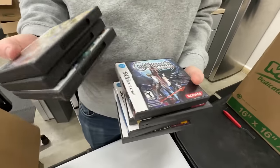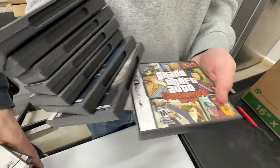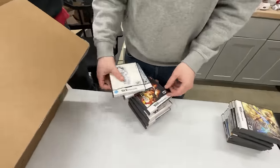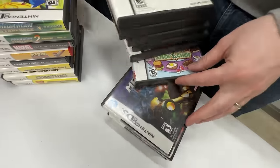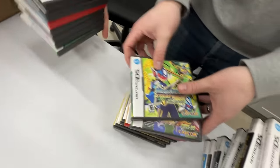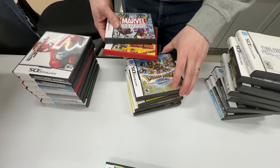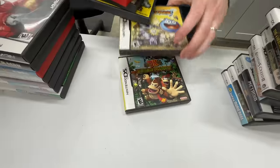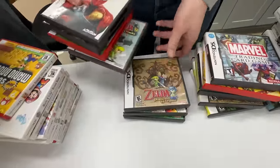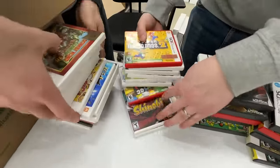Final Fantasy, Dragon Quest Monsters, interesting. Castlevanias, good value in some of those Castlevanias and Dragon Quest games. Heroes of Mana is kind of interesting as well. Echoes of Time, more Final Fantasy, Contra, Children of Mana, Assassin's Creed, Cooking Mama, Metroid Prime, Mega Man Star Force Dragon, Frontrunners. Those are very uncommon to find minty. Marvel, Dragon Quest, Rocket Slime, a lot of the Dragon Quest games. These are beautiful, man. Spider-Man, more Spider-Man, Mario 64, Spirit Tracks, Phantom Hourglass, some Marios, some 3DS games, all good stuff.